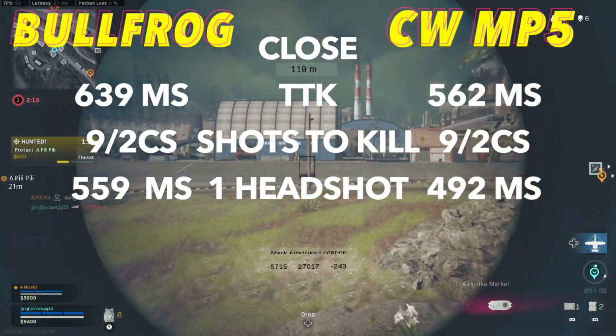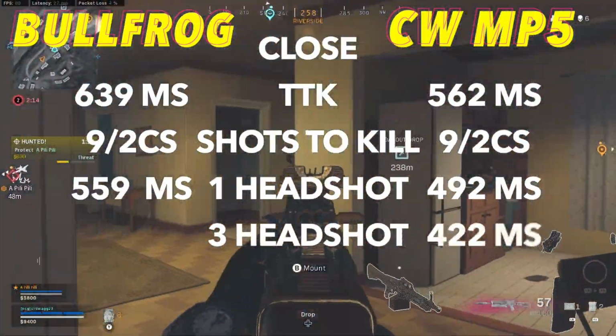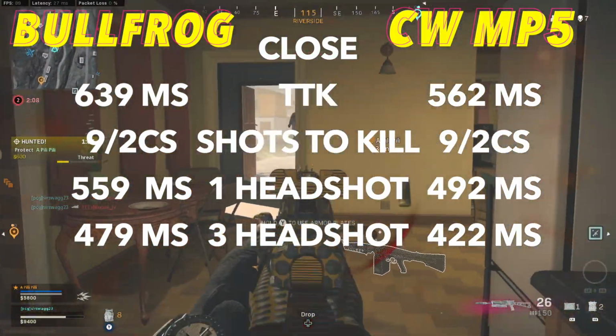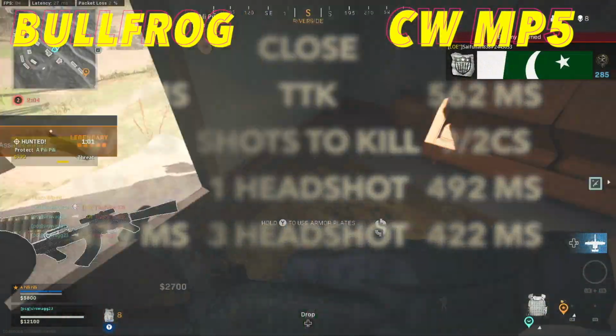Now, you can also lower their TTKs by getting 3 headshots with 422 milliseconds for the MP5 and 479 for the Bullfrog. Going for headshots on these weapons is always going to be beneficial at close range because you only need to hit 1, and that's super easy to do from inside of 10 meters.